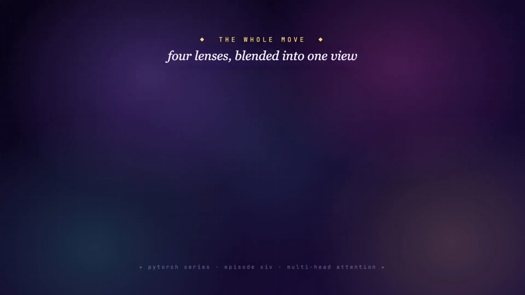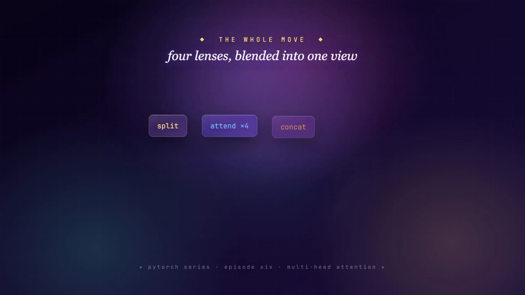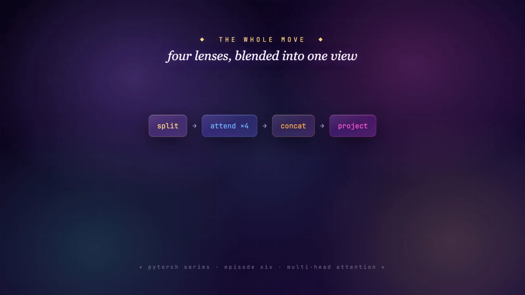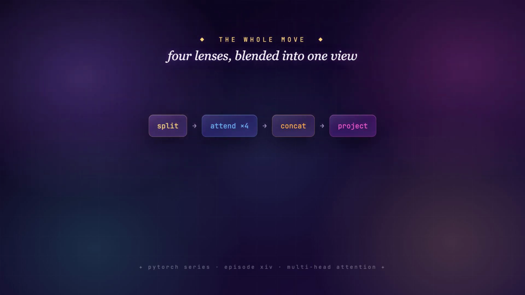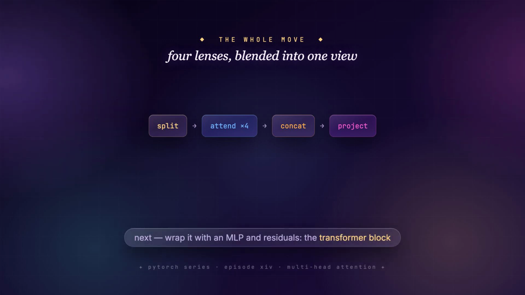So that's multi-head attention: split, attend in parallel, concatenate, project. 4 lenses on one sentence blended into one richer view. Let's go build it. Here's multihead.py, it's short. We import torch, we reuse the causal head from last episode. We wrap a list of heads in a multi-head attention module, and we run one batch to watch the shapes flow through. 2 pages: the imports, hyperparameters, and the whole head class on page 1, the multi-head attention module plus the run and print on page 2.